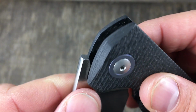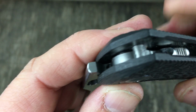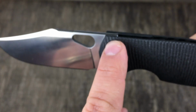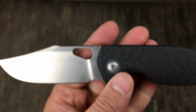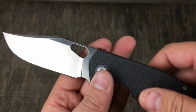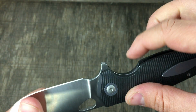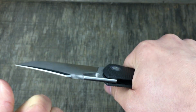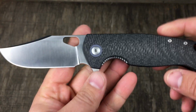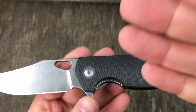So this stop pin is just anchored by shoulders that are here and here in that thick carbon fiber handle. And then you can see how the tang actually wraps around the stop pin and just provides a very nice solid locking surface. If you can get that stop pin engagement correct, then you can get the liner lock correct, then you won't have a lock wiggle. And when you cut, that's usually more of a testament to how well your stop pin is, more so than your liner lock, because all this pressure, the blade's kicking up, is all being transferred onto the stop pin. That's its function, right? So all around, this knife is very well built.